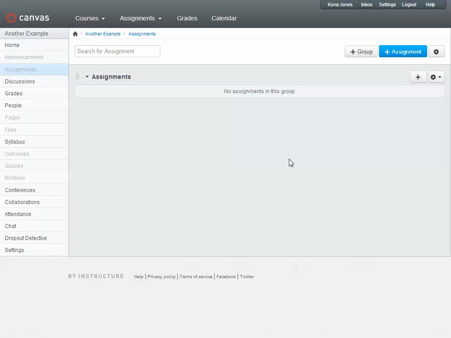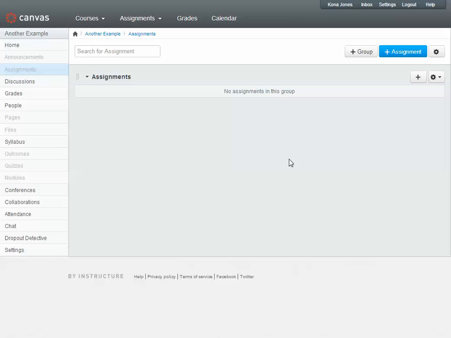And this is the beginning of your assignment page. Now, your assignment page is where you set up basically your gradebook in Canvas. Because this actually determines how grades are calculated for your course, it's really, really important that you make sure this matches exactly what you have on your syllabus.